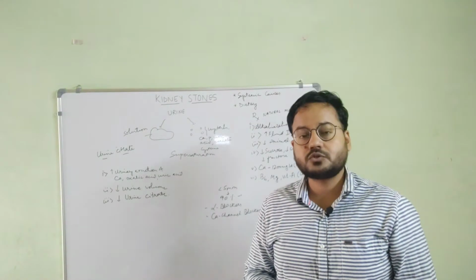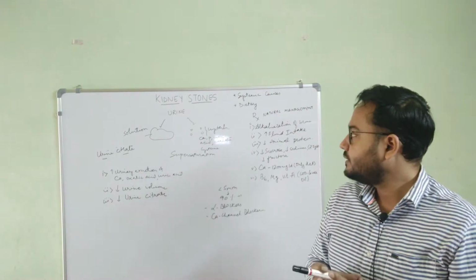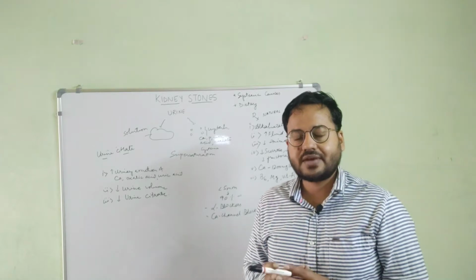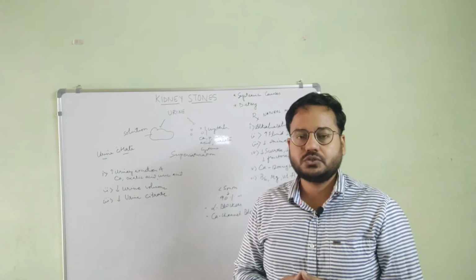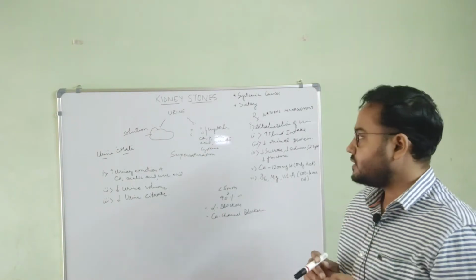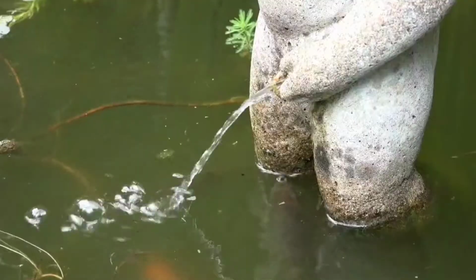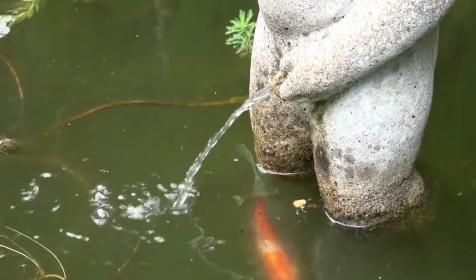Also, obesity can make us more prone to develop kidney stones. Then there is a genetic risk factor also, as well as a higher male to female ratio. So it is 2:1. So what is the pathophysiology? We'll try to understand. So our urine excretes certain salts: calcium salt, uric acid, oxalic acid.